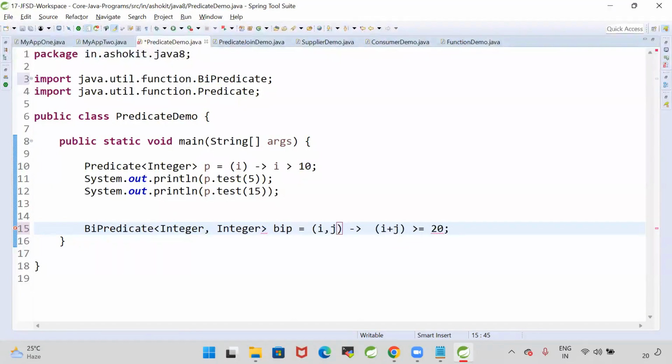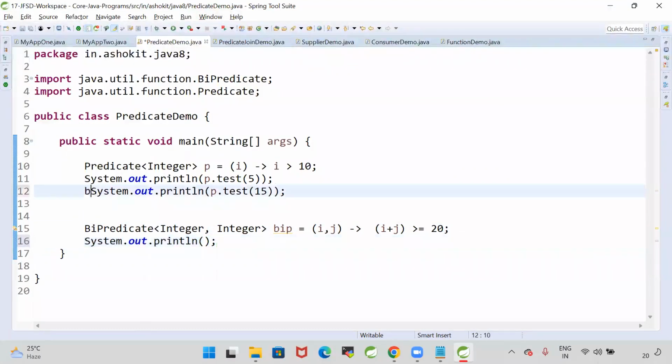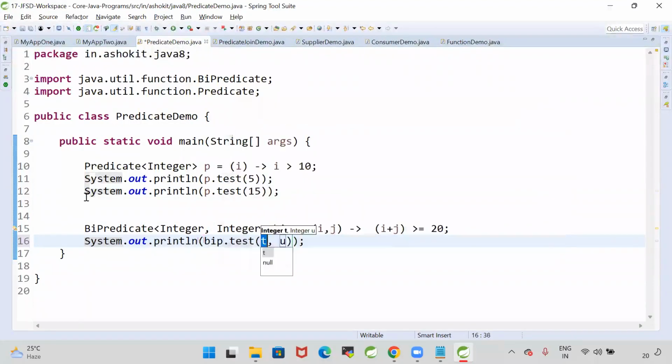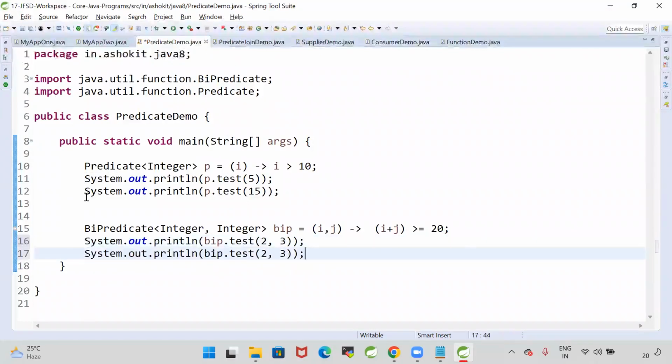BiPredicate. System.out.println, BiPredicate dot test of 2, 3. Okay, BiPredicate dot test of 5, 5.